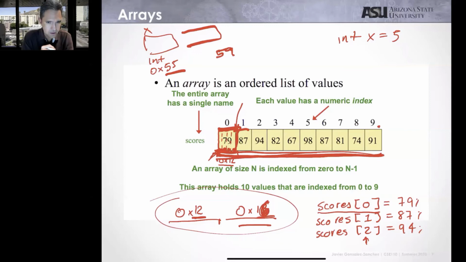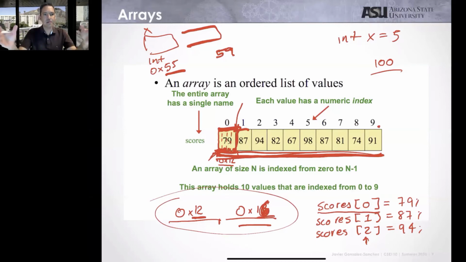Sometimes it could happen that you want to create an array. For instance, I want to create an array of 100 elements, and you're going to get an error. That error is going to tell you that you do not have enough space, even though you have space in the memory. Something that is a problem with arrays is the following.